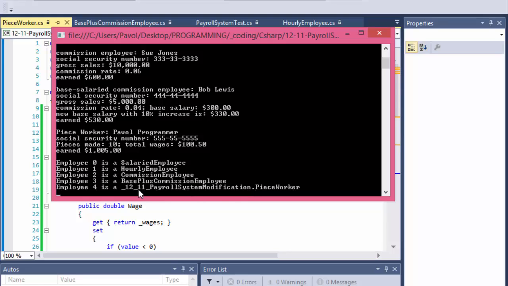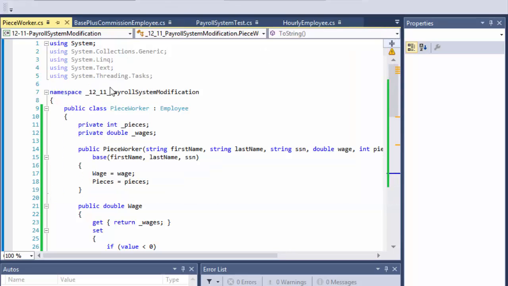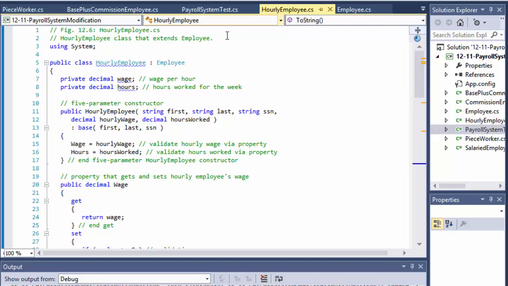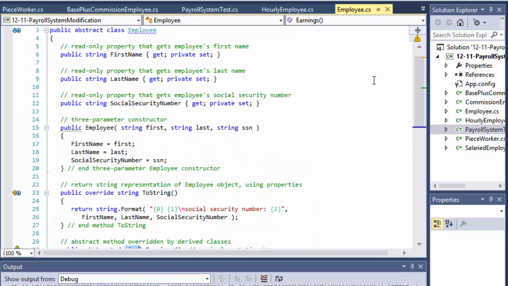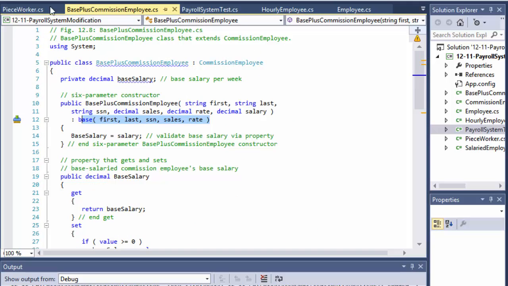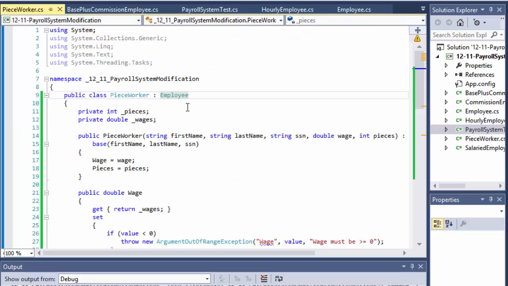Oh, but it also outputs the namespace. When I created the class piece worker, it included the namespace, and I bet the others don't have that. Yeah, they are all in the same namespace, which they don't use, and this one created its own namespace.